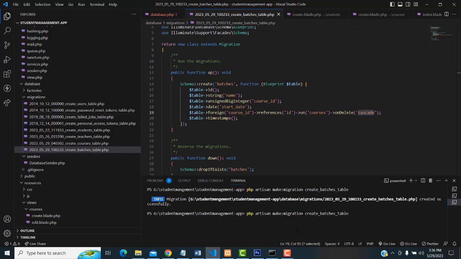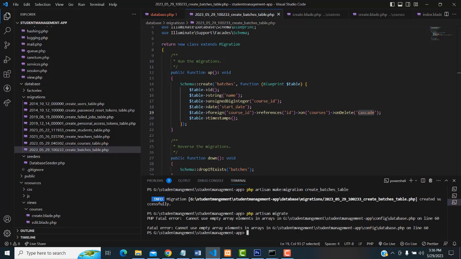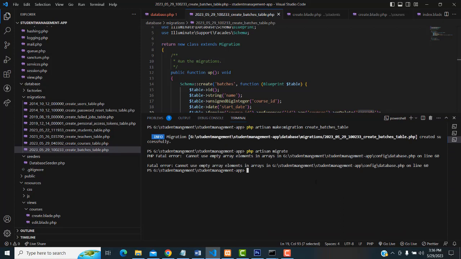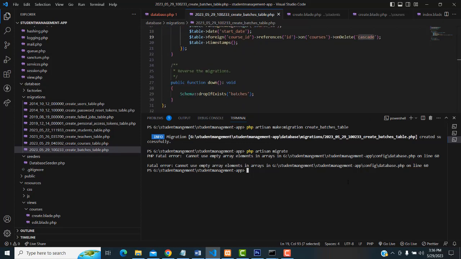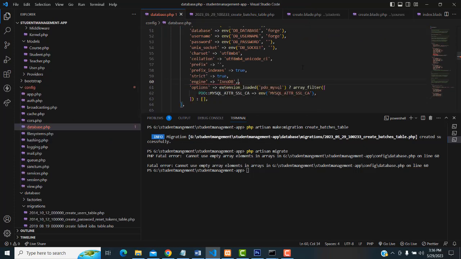Now I'm going to run the migration, with php artisan migrate. There's an error here: it can't be an empty array. This is a simple error, so for this one you have to change it to save.